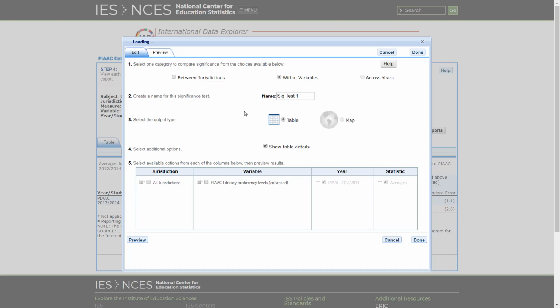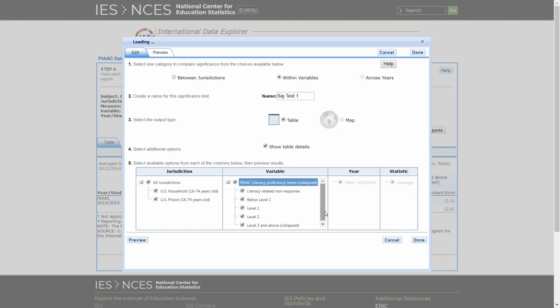We will leave the Table option selected in the third step and Show Table Details selected in the fourth step. In the fifth step, we will select all jurisdictions in the Jurisdiction column to include both household and prison populations, and all PIAAC literacy proficiency levels collapsed in the Variable column to compare all of the levels.